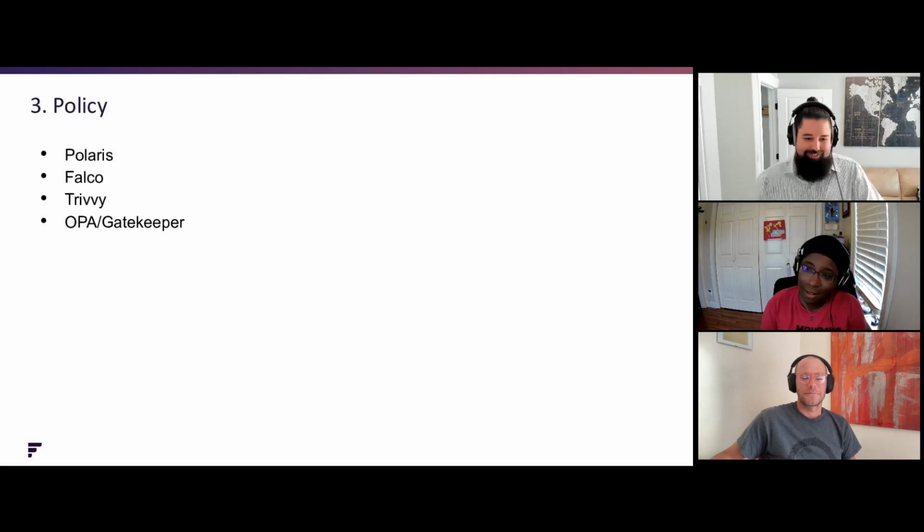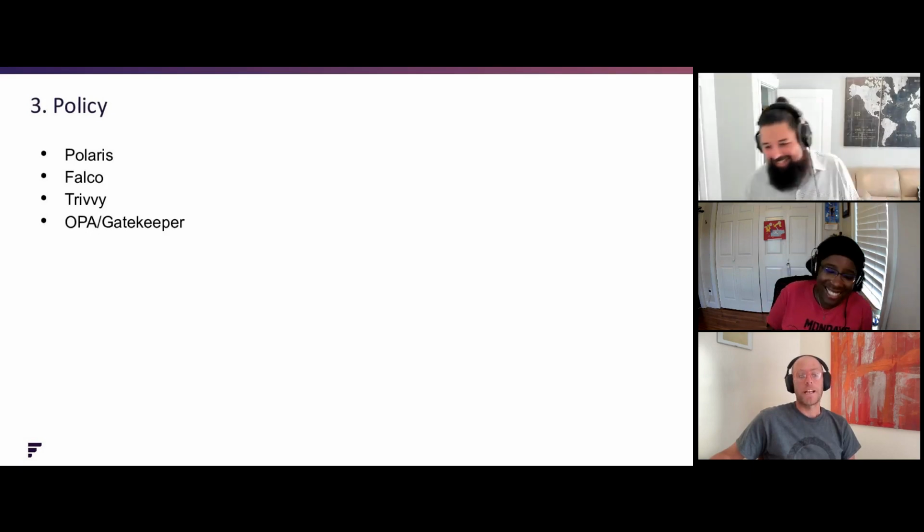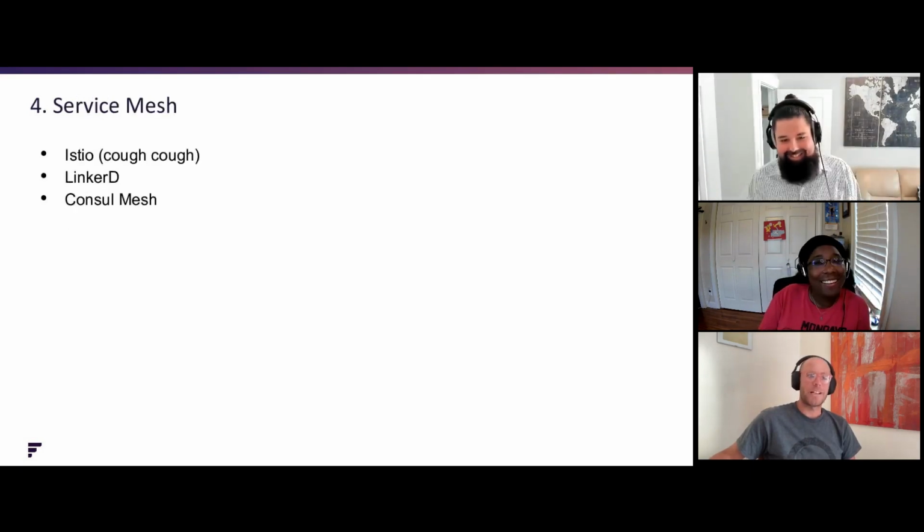And this person in chat says that they think that's unfair to Rego. We should have been twice as harsh on Rego. I'm sorry that we painted such a good picture. Maybe next time we can do better. We got to keep going because we got 3 more categories we got to get through.